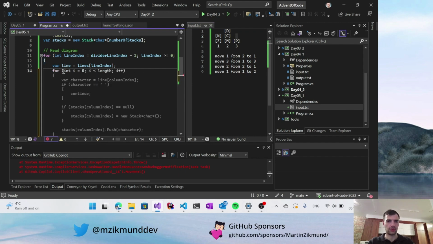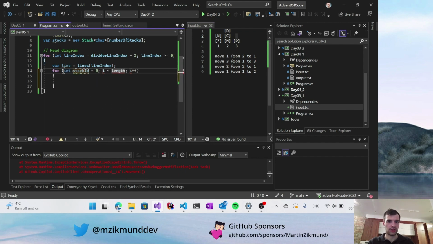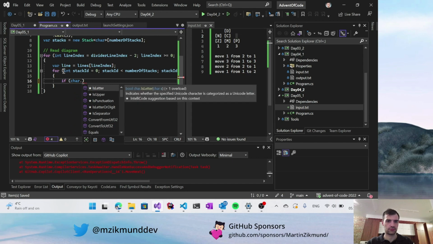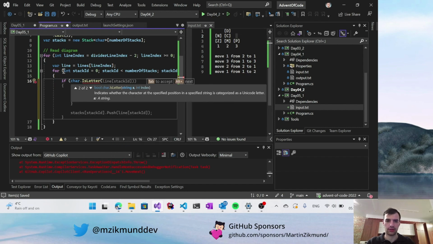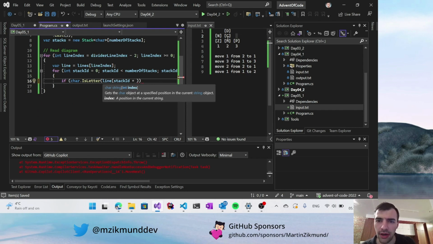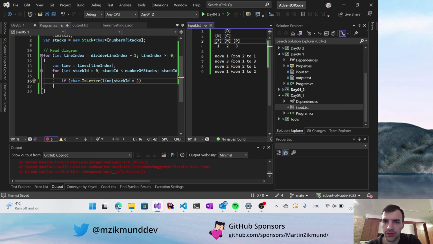So I will loop over stack ID up to the number of stacks. We'll just take the character and see if it's a letter or not. So, if the line at stack ID multiplied by how many characters there are, so 4, plus 1.